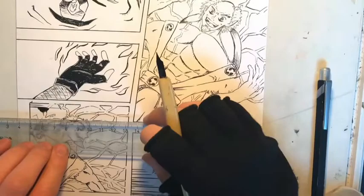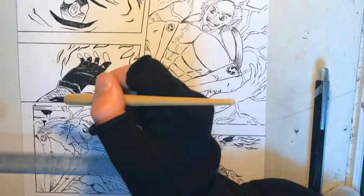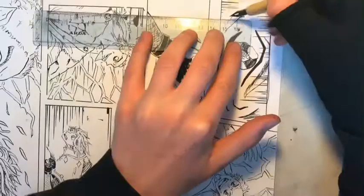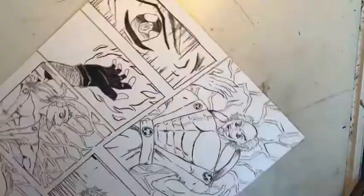And everything was just going perfect until I did the speed lines. I burned the nib and after that everything was going very well, but then it happened again.